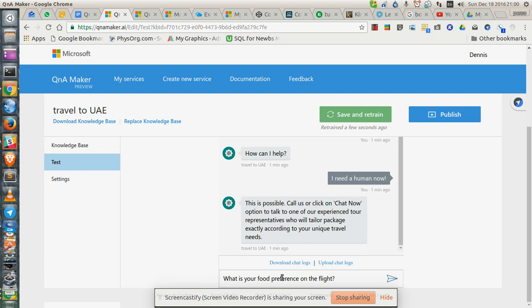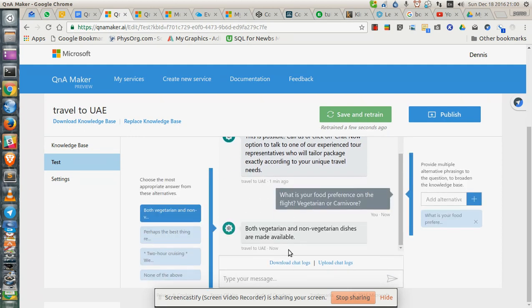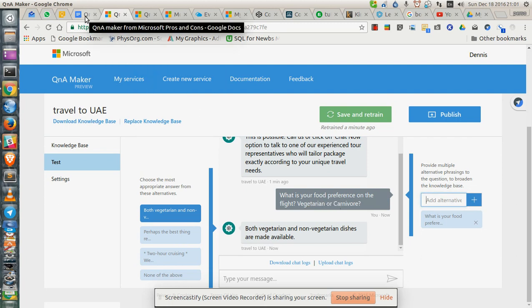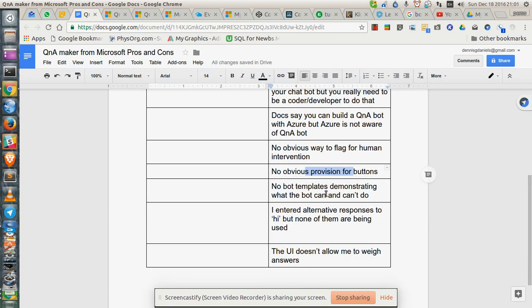Then this would be a button, vegetarian or carnivore. If this was really smart, it would prompt me as the user to create these as buttons because it's an and-or statement. It doesn't do that. Not the end of the world again, but it's not super easy to sort out.